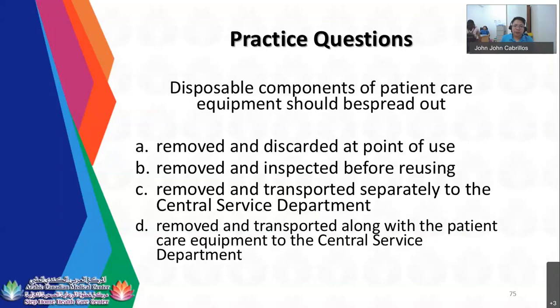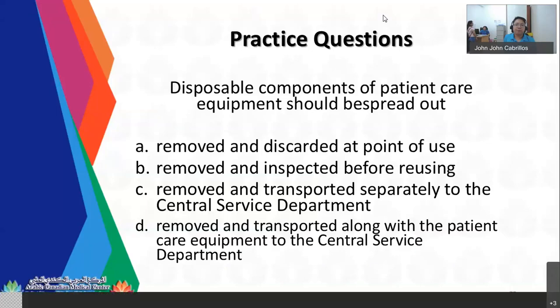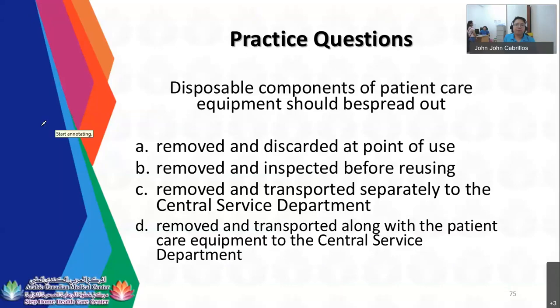So for the practice question, next question: disposable components of patient care equipment should be... A, removed and discarded at the point of use. B, removed and inspected before reusing. C, removed and transported separately to the central service department. D, removed and transported along with the patient care equipment to the CS department. So the question is about disposable components.